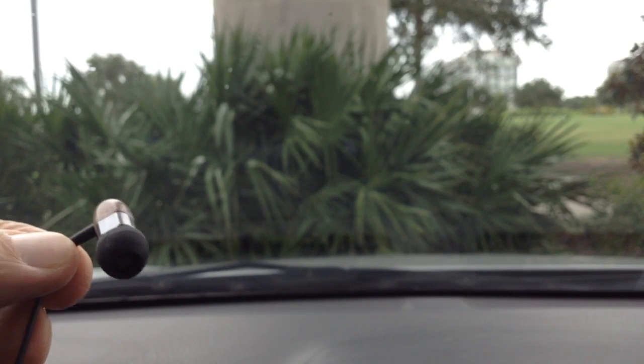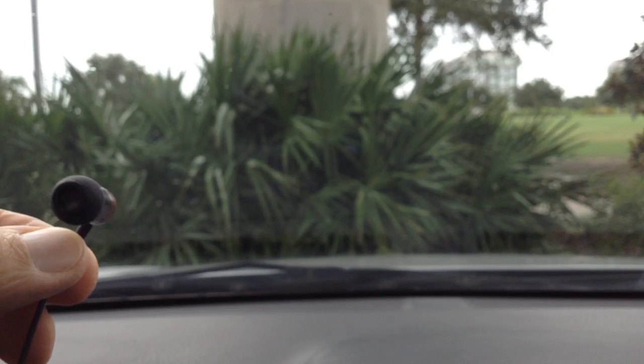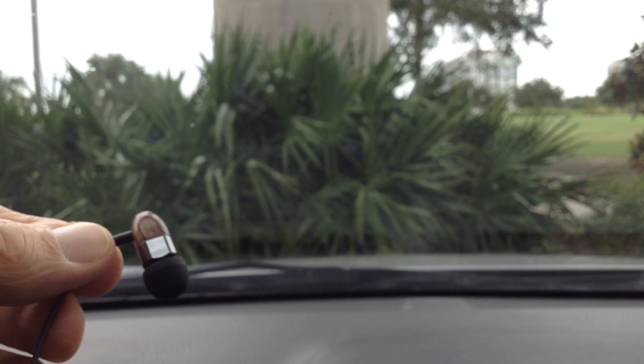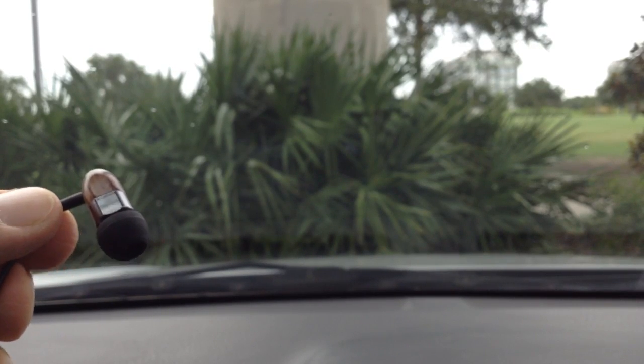So anyway, the sound is quite hi-fi, I think. The ear tip seal you get is going to determine the balance of the bass and the treble. If you don't have the earphone seated well in your ear, it could be a real scorcher — it's got a very strong high end and pretty strong bass. I would rate it very highly, better than RHAs. You have to try it, or read some other reviews — but when you do, remember to check whether they tried different ear tips and got a good fit. ThinkSound TS-03 Plus: great little earphone.